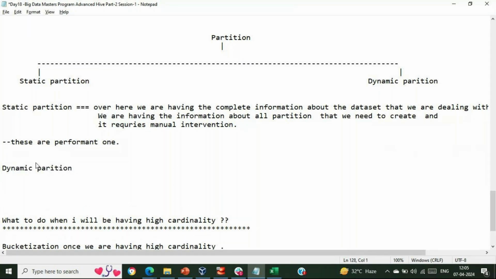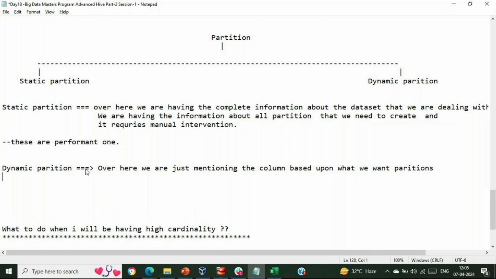Dynamic partition. Over here we are just mentioning the column based upon which we want to have partitions, and then the system will decide how many partitions it needs to create.